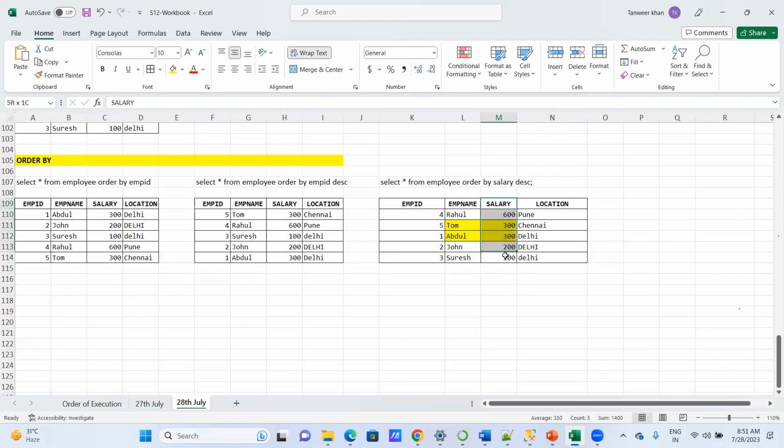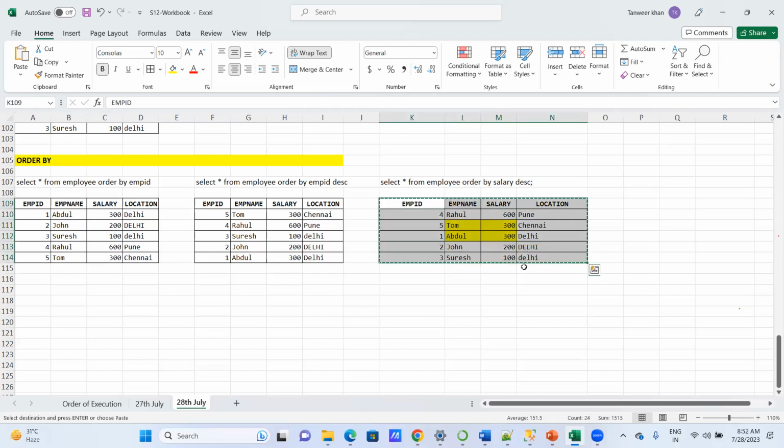But here these two employees have the same salary. So my concern is, if two employees are earning the same salary, then display employee name in ascending order. Is the question clear?